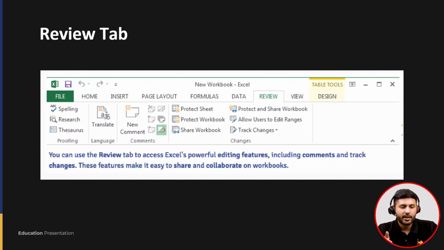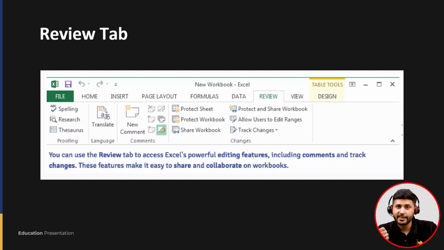You can protect, you can share the worksheets, you can allow users to edit a certain range. Take an example, if I'm passing a sheet to my client and I want him to make changes only onto the review tab that is available over there. So they can only add reviews, they cannot change my original data. I can do that. I can give access to these particular people on the basis of email ID.